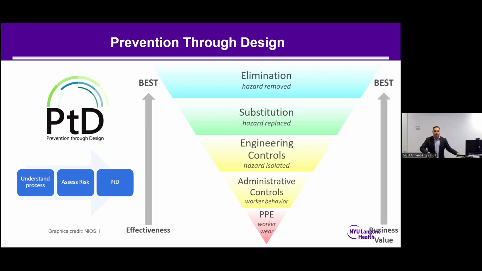And of course, we always try to do prevention through design. This is a proposal that we've been using for many years from our beloved NIOSH. We want to create the best interventions when it comes to minimizing these risk factors in the workplaces the most. So you want to eliminate, substitute, or go down the inverted pyramid, or you want to do a combination of some of them.